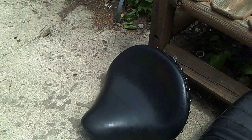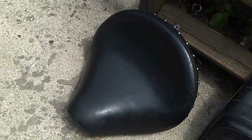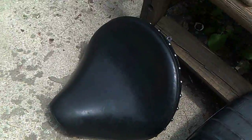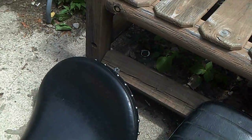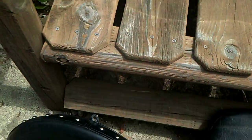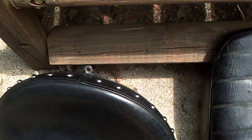This is an 05 Yamaha V-Star 1100 seat, and there's a backing that's supposed to go with it. If you have the backing, you can get probably about $150 for the front and back seat together. With just the front seat alone it would be $78. My brother says he has the back part, so I'm probably going to wait to list this until I get the other portion — obviously I can make more money that way.